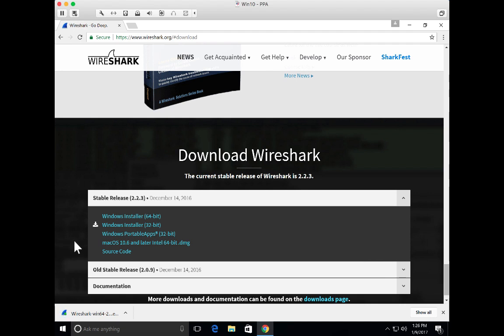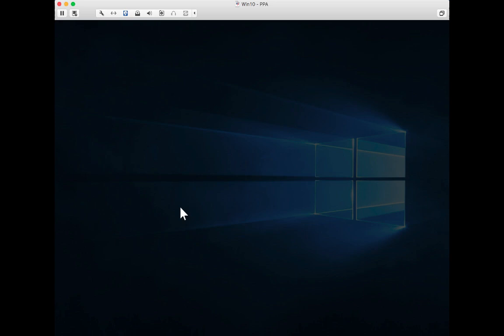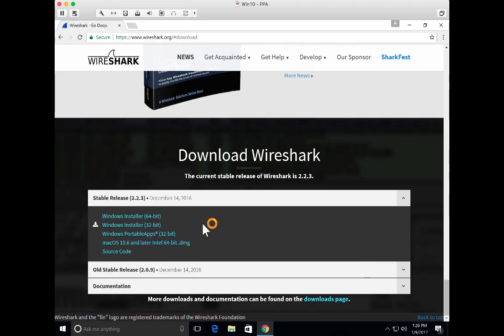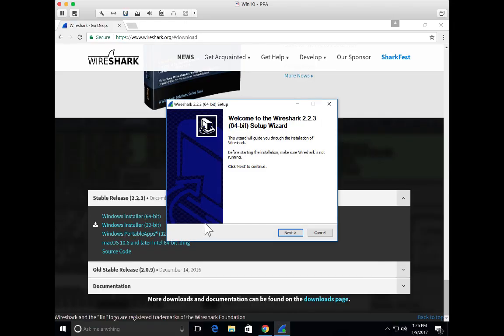So we're all done here, and I'm going to execute this file that I just downloaded and install Wireshark and go through this wizard. Now, because Windows does have user account control and I'm installing software, I'm going to have to click yes through this prompt to allow it to make the changes that I'm making here. I have permissions to do this on this system. I have an administrative account, so I can go ahead and click through that prompt, but you do have to accept the user account control notification. Nonetheless, assuming you're using a default install and it's not suppressed in any other way.